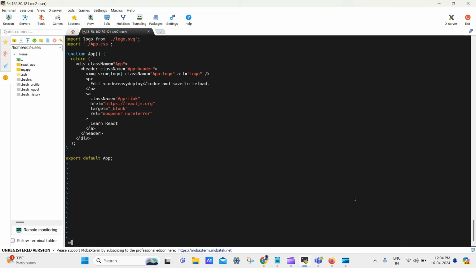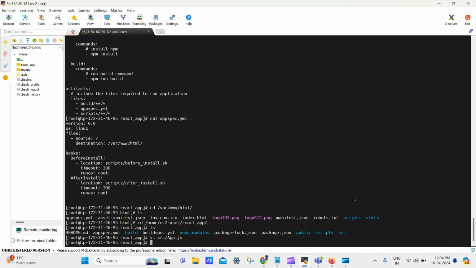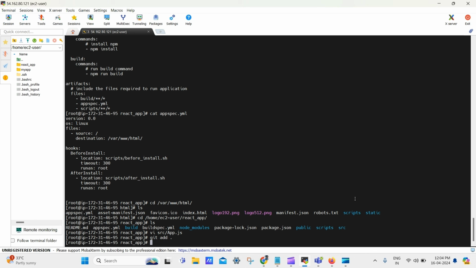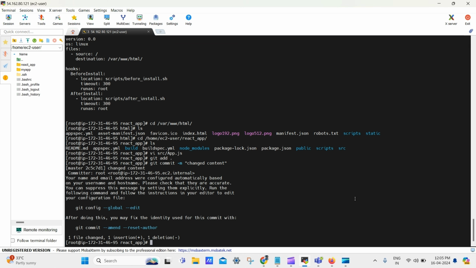Now save and quit the file and push the changes to repo. Git add. Git commit -m and then your message. Now use git push.